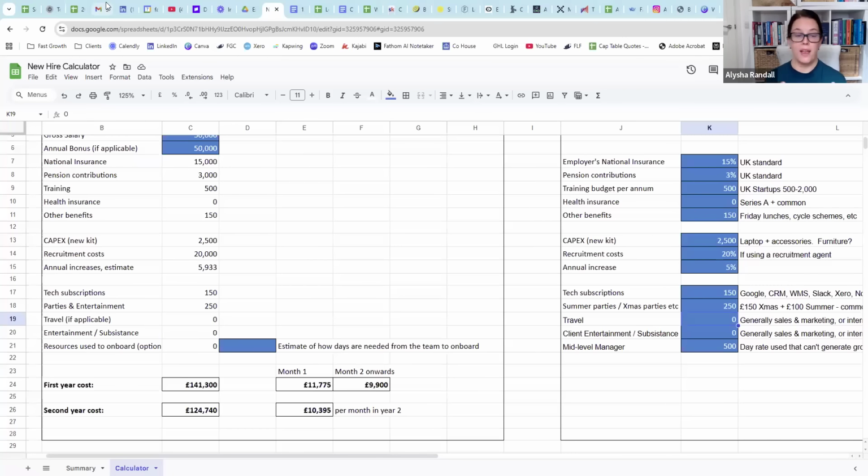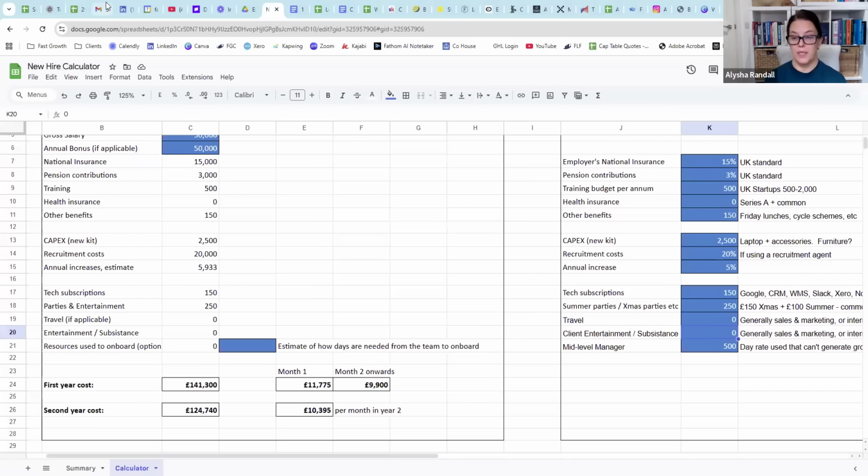Or you're just paying for them to travel around London and you pay for their TfL ticket, and therefore it might just be £20 a month, or they never leave. So it might be zero. So I've put zero for now, but you may want to consider travel. This can be costly again if they're traveling all over the UK or internationally.